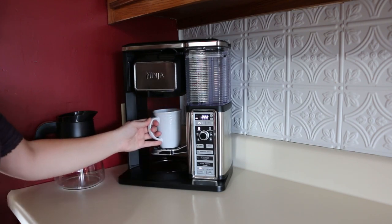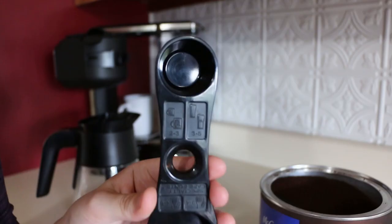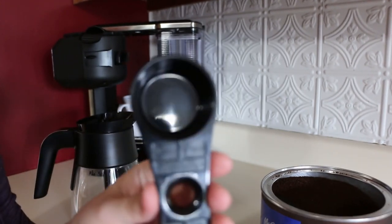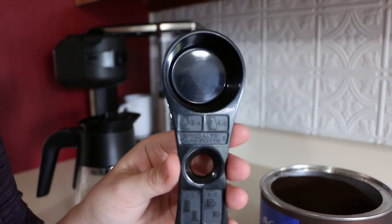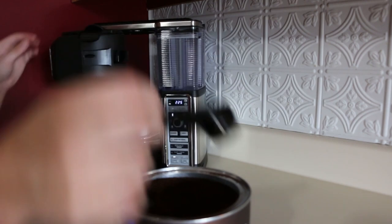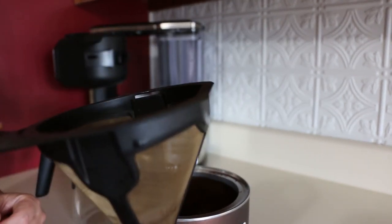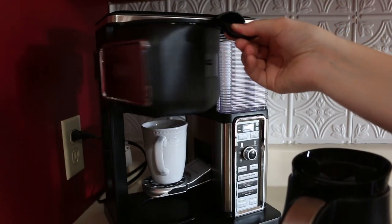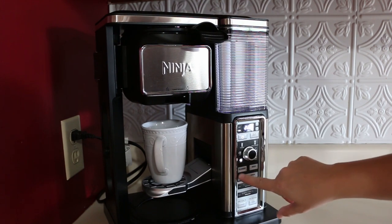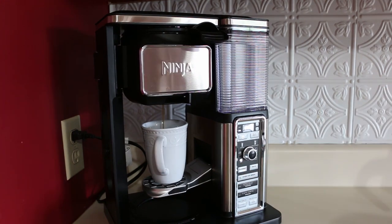There's a little stand that flips down for your regular coffee cups, and on the side there's a little scoop that comes with it that tells you how much coffee to put in. The smaller scoop is for individual cups and the larger one is for the big coffee pot. We'll put the coffee up in the top in the reusable coffee filter — or you can buy your own coffee filters that fit in there. Then we'll slide this closed, select the size, and hit the classic brew button. Usually takes a couple minutes to brew.